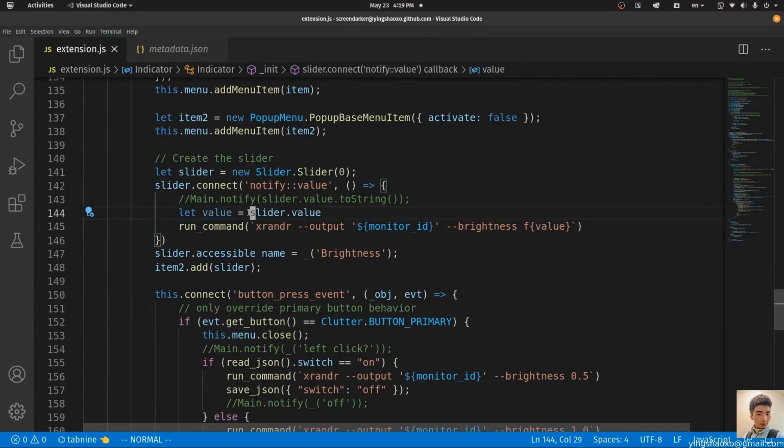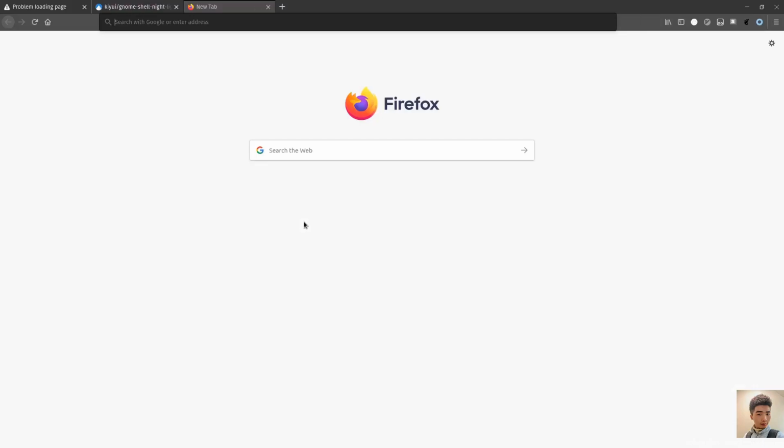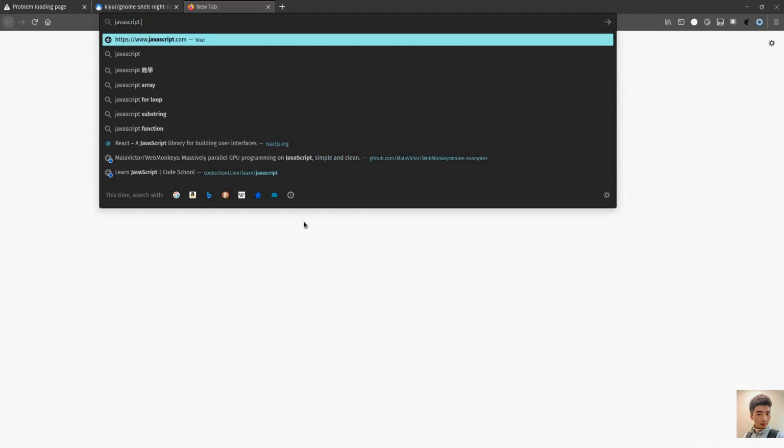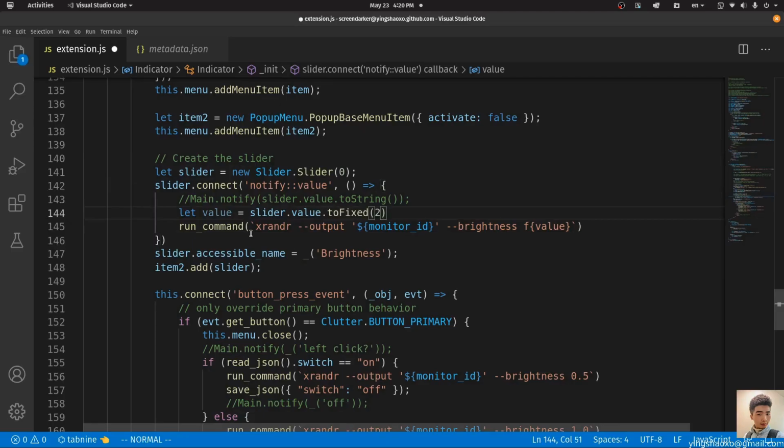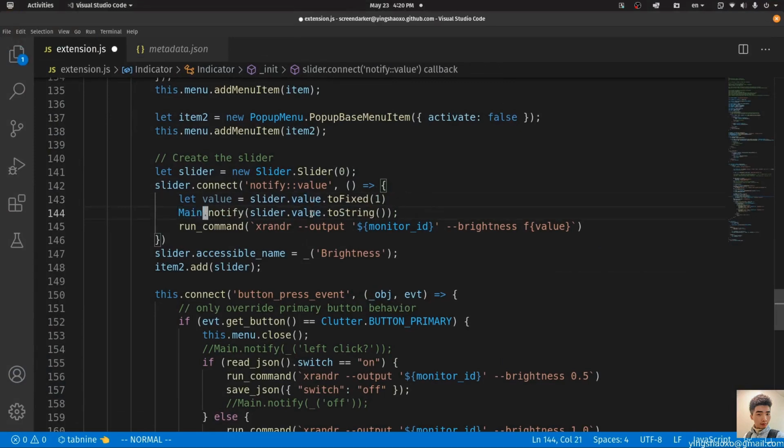Why? It's probably because we need to round that value a little bit. I don't know how we can do that with JavaScript. Here we go. We could use a function called toFixed to solve this problem. Maybe I should change it to 1. Yeah, that's still weird. Why can't we see any values? Oh, as you can see here, we got 0.3. If I click this, I got 0.8. If I click this one, we got 1.0. So it's amazing that we could get the right values there.